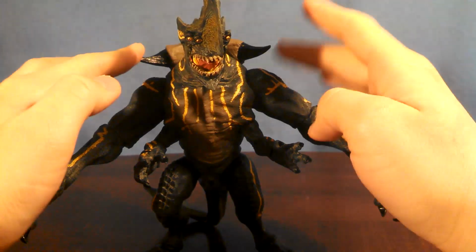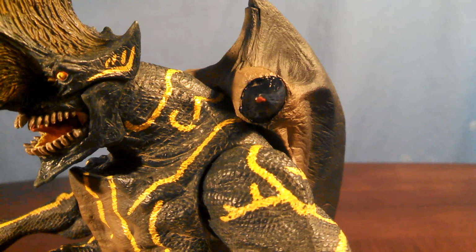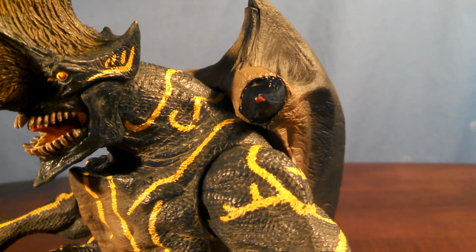The claws and the tusks on Trespasser are painted in this glossy black paint, and to me, it looks just a little bit cheap, but it isn't a major issue to the point where I have to dock it some serious points. Just thought maybe not as bright or as glossy. However, I do have to dock it points for this QC issue, which is that red paint blob. Seriously? I don't get how that can happen. It can be fixed by me easily, but really? You gotta try to do better at the factory, man.